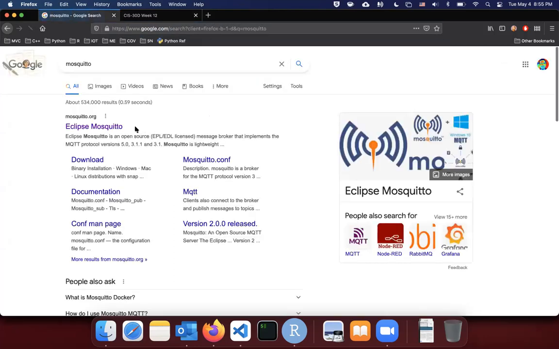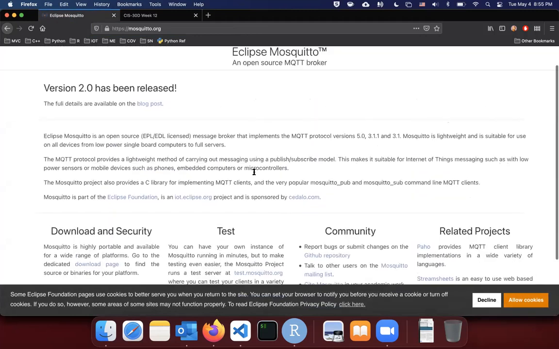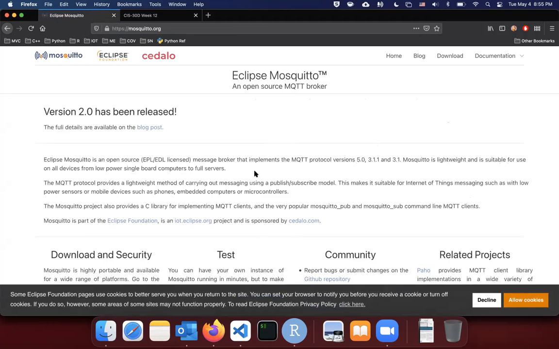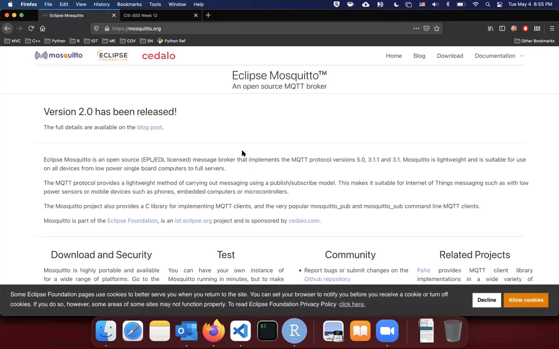Mosquitto, this one. This is open source. You can definitely get this installed on your system if you want to. Now, for our purposes, we're not going to install a broker. We're going to use a free, public broker that's made available for people to test.